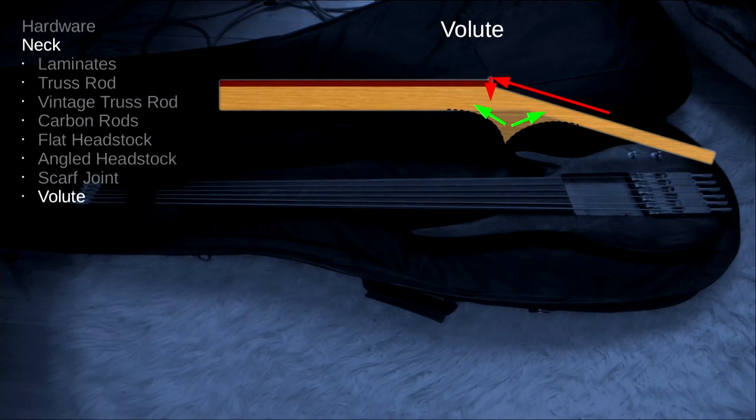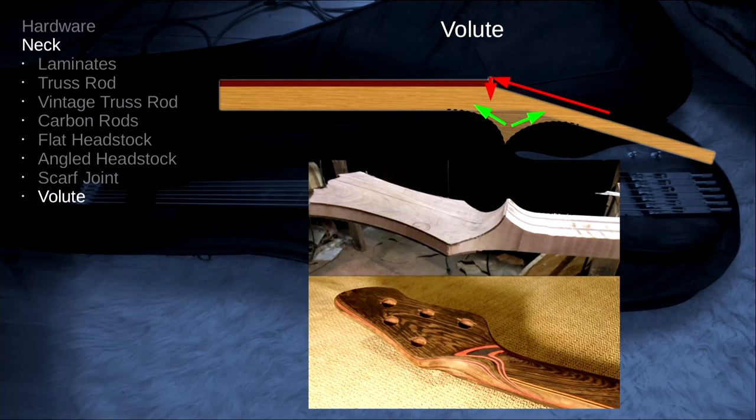Another way to get around this weak point is to add a volute, to just leave wood at that point where you get the weak spot. And that's often done in classical guitars, in acoustic guitars. And you can really work around this. Like the picture on the bottom actually has an asymmetrical volute with veneer pieces glued in. And I just love this design. This is just awesome. I mean, where have you seen something like this before?